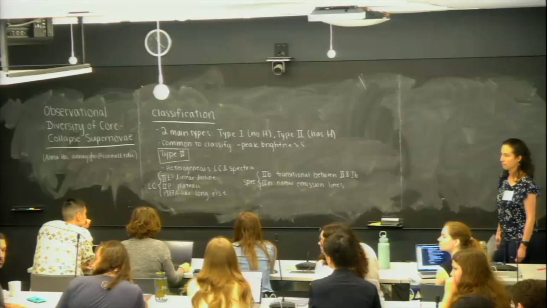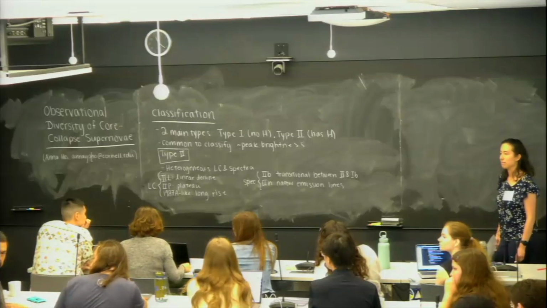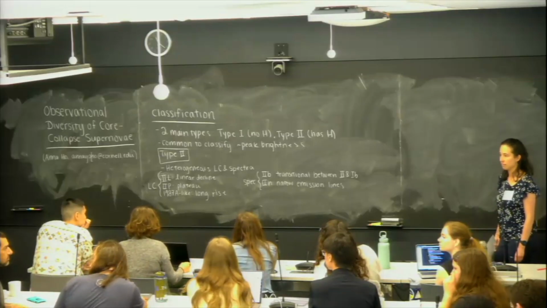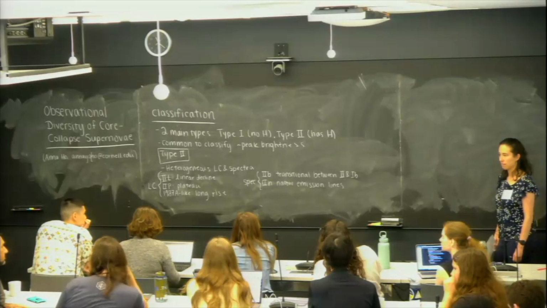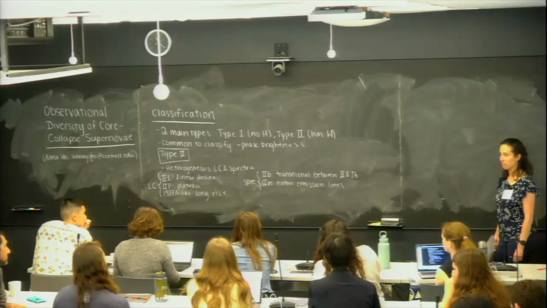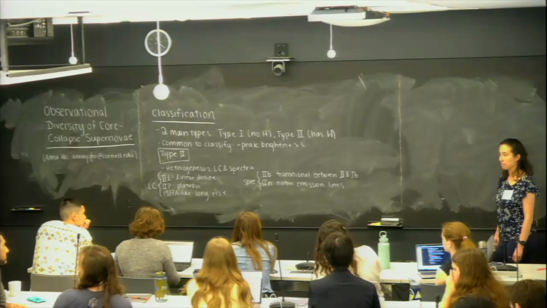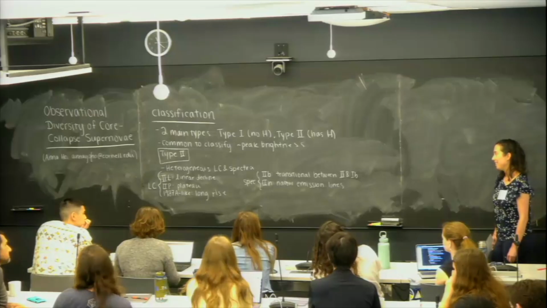I'm a little bit confused. So for instance, if I take one supernova, I look at the light curve, I classify with the light curve, and then I look at the spectrum and I classify with that. Then is it a distinct way to classify, as in, can it be a 2N and a 2L at the same time, or how does it work?